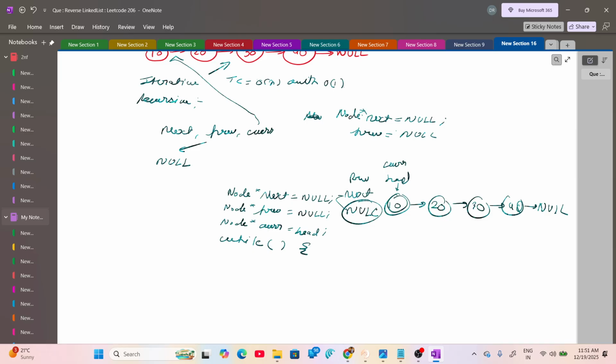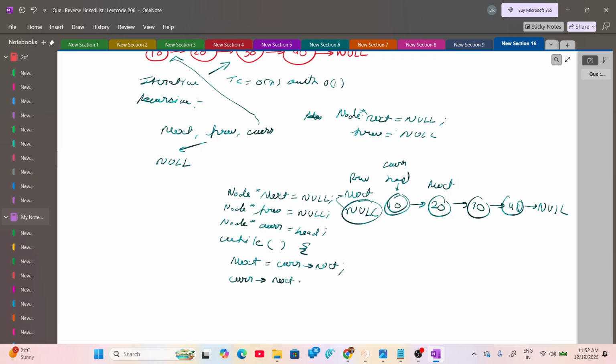So what we do, we put next towards the next of the current node. So this is the current node, and we put next into the 20. So next comes over here.